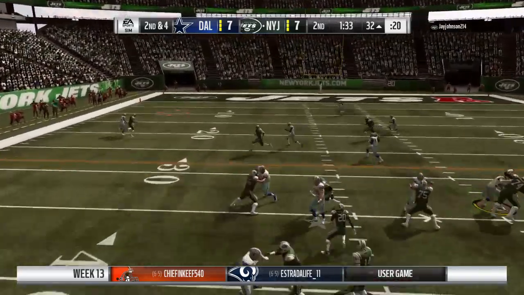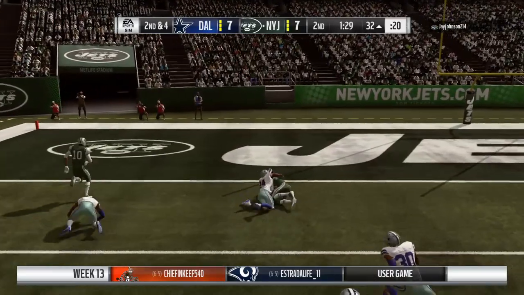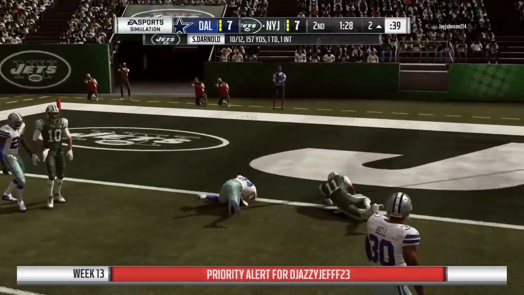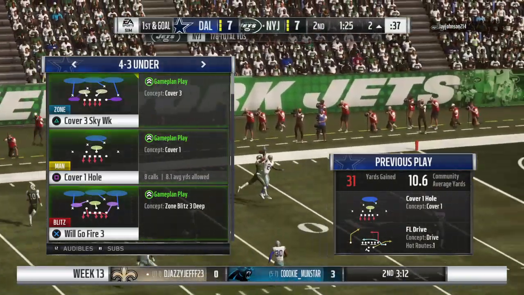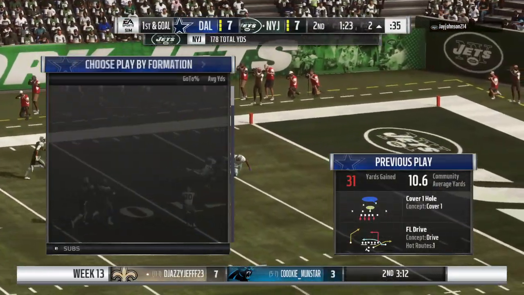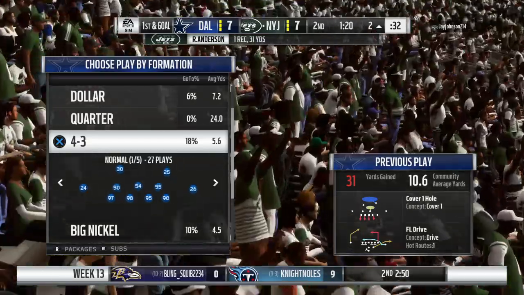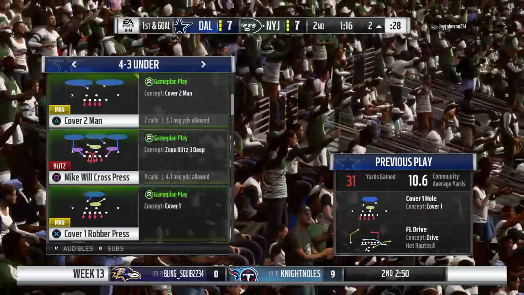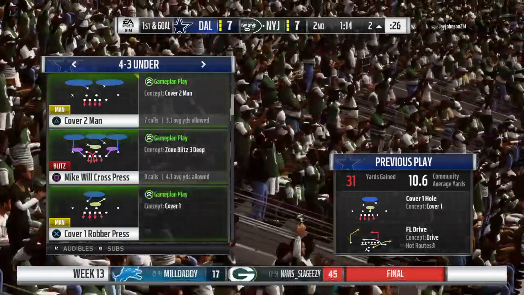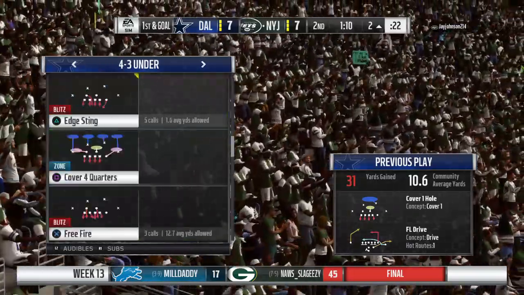Back to throw, Darnold. This will be caught inside the 10. And they are able to stop him, but he does take it all the way to the 2. That goes for a gain of 31. That was an excellent read right there. Saw cover 1. That means it's just a single high safety. So you know if you throw the ball to the outside part of the field, help is going to be a little bit late getting there. And he puts one out there for a big-time completion.